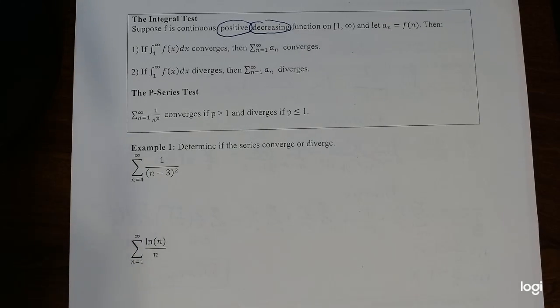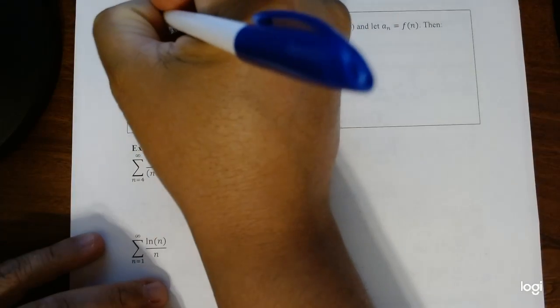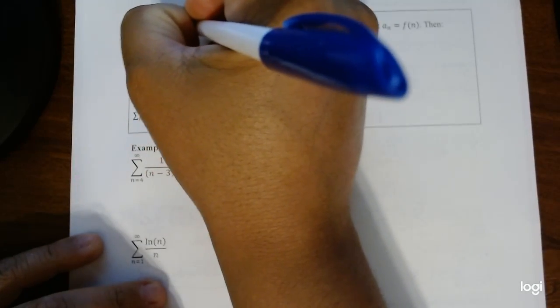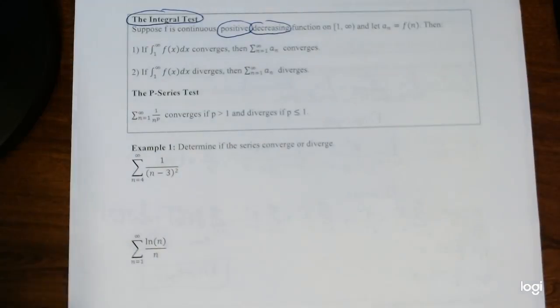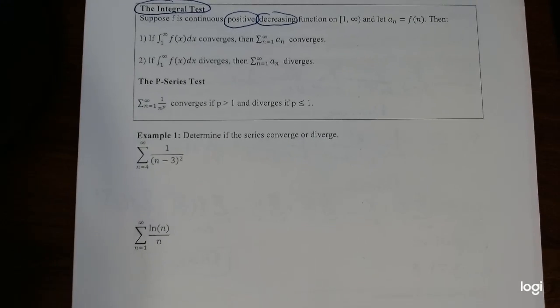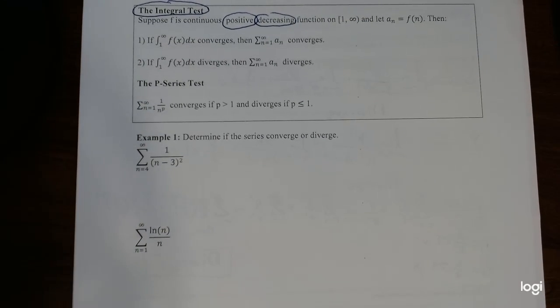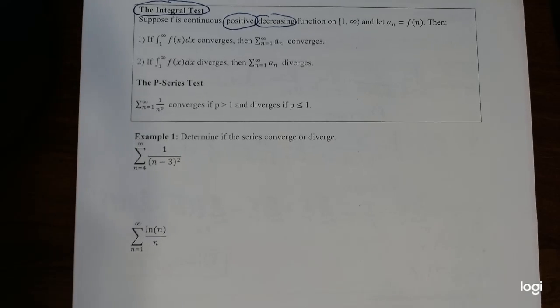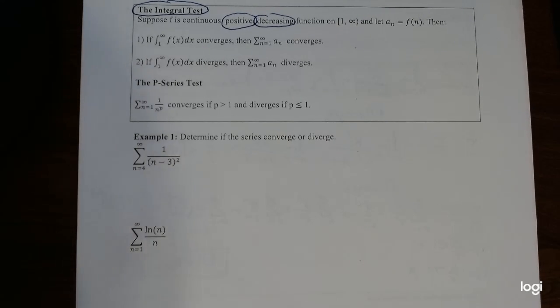Now, in most cases, a little hint, you'll be using the integral test when it has fractions where the denominator has the values of n, or the summation of what you're dealing with itself. That gives you a hint that you can use the integral test to make it much faster to deal with.